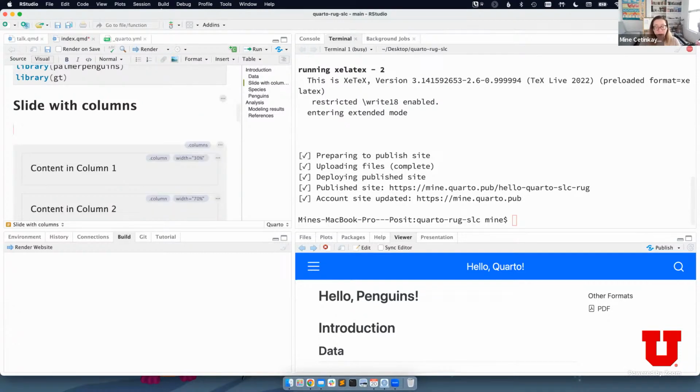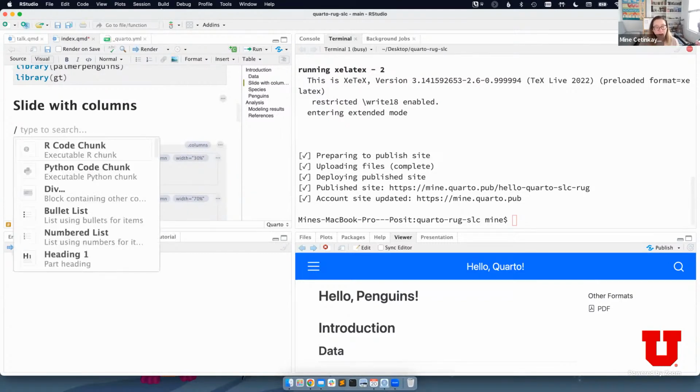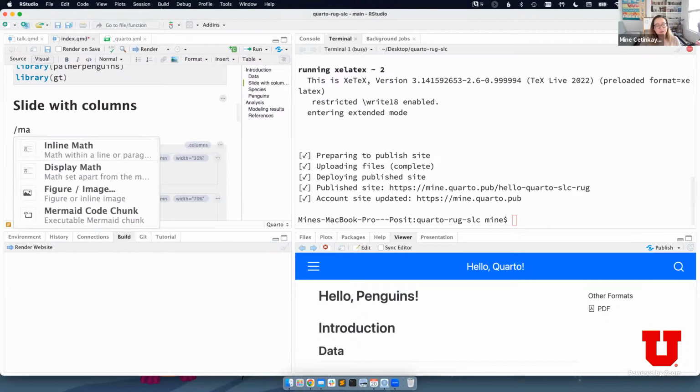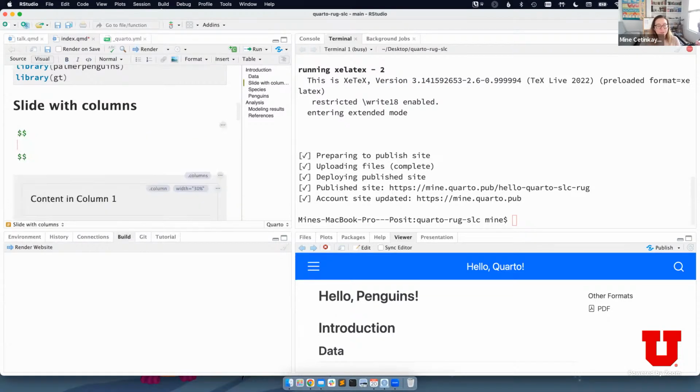But you can have theorem environments, lemma environments, all of that stuff is available. And if you're inserting LaTeX, using this insert anything tool, you can insert either inline math or display math. And the nice thing is it will start to preview it for you as you type as well.